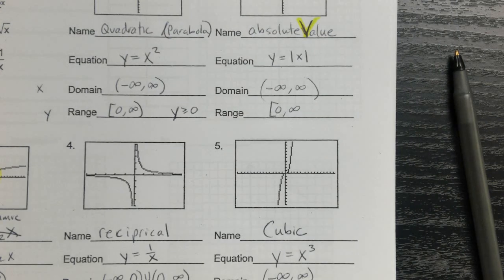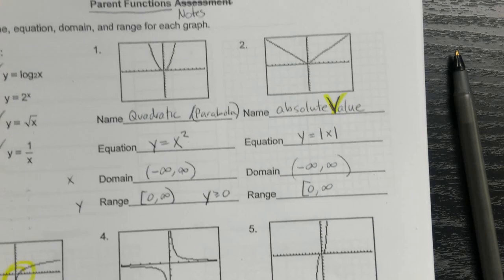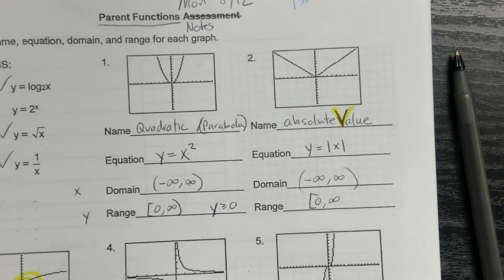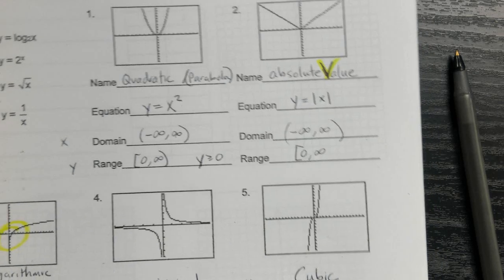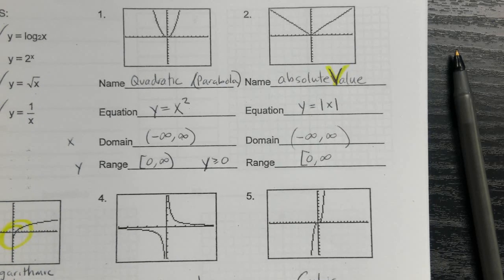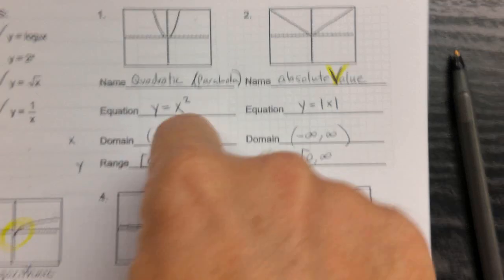So we have a few minutes left. Good. We'll do a Kahoot here in a minute. But before you close up shop, look at each of those and start thinking through names, equations, and graphs. I'm not worried about domain and range, because if you're looking at a picture, I don't think anybody missed the domain and range stuff on those. So I'm not worried about those. Just make sure you can match up. And tomorrow we might do a physical matching game of name, equation, and graph.